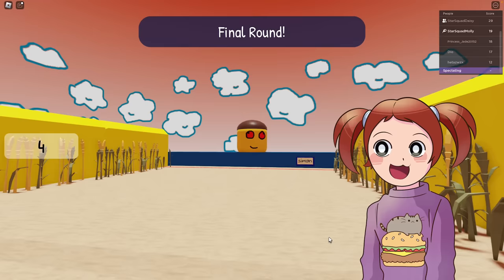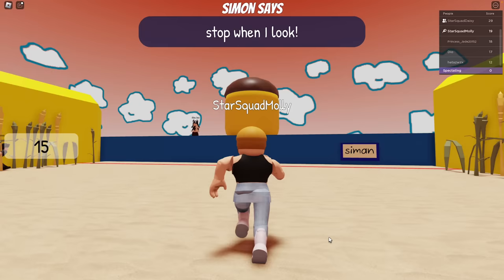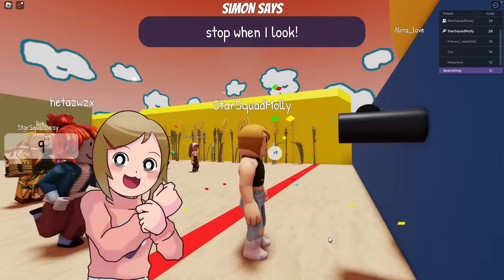It's just a game. Final round. Stop when I look. I'm doing so good right now. I couldn't even talk. What did I get? Yes, I think I just won. Oh my gosh. I think I actually won a round, Daisy. I'm not really sure, but I think so.